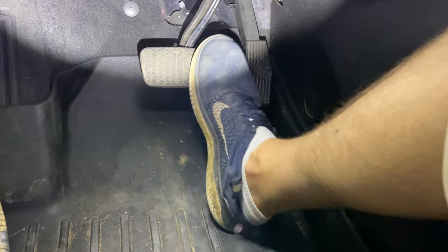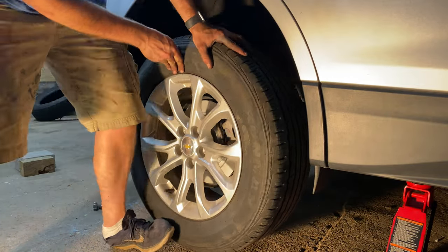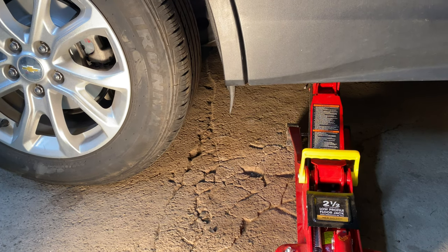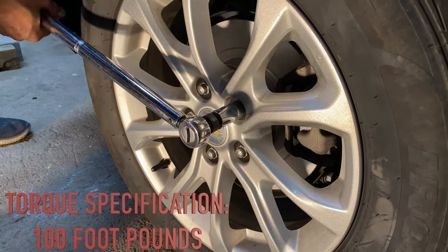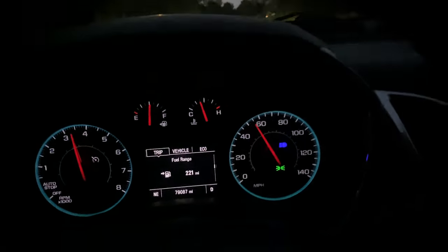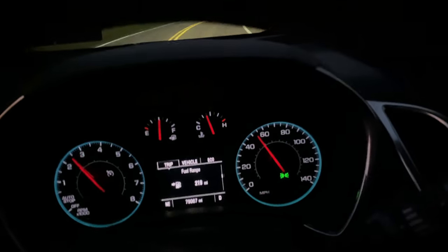With the vehicle on, depress the brake pedal several times until the pedal becomes firm. Exit the vehicle and lift the tire onto the wheel assembly aligning the bolt circle. Return and hand tighten the lug nuts. Lift the vehicle with the jack, grab the jack stand, lower the vehicle, and remove the jack. Torque all lug nuts in a star pattern to 100 foot-pounds and make two passes to ensure they are all adequately tightened. Drive the vehicle at varying speeds up to 55 miles per hour and rapidly decelerate on a road where there is no traffic behind you. Repeat the acceleration and braking approximately 10 times for proper effect.